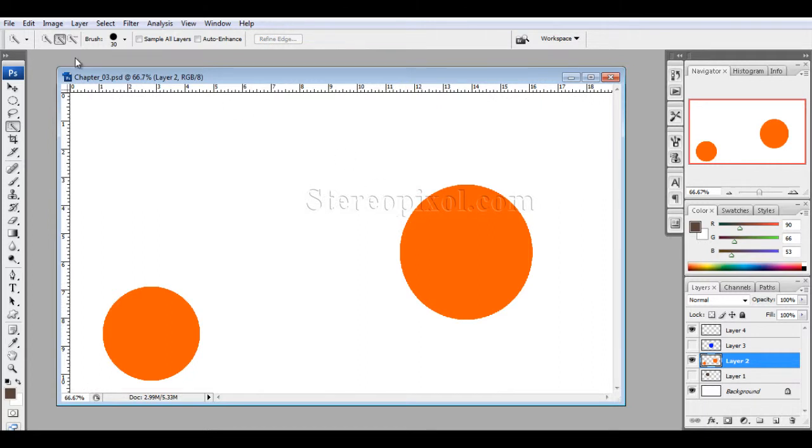Using this quick selection tool is actually handy where a lot of differences in colors are out there.